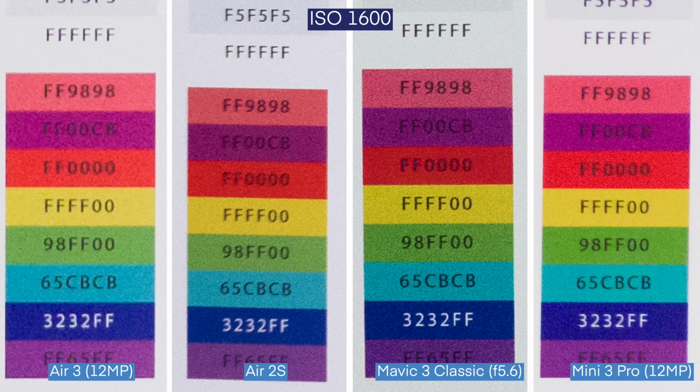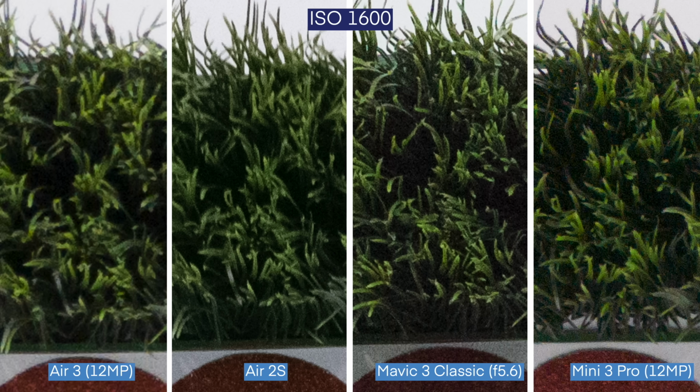And as we get to the edge of the chart, the Mavic 3 Classic is doing a great job. The Air 3 seems to be doing a bit better than the Mini 3 Pro. And then the Air 2S seems to be not as sharp. Again, it's that section of the lens on the left side that doesn't seem to be sharp anyway. And then here's the picture of the grass. You can make your own decision from here.